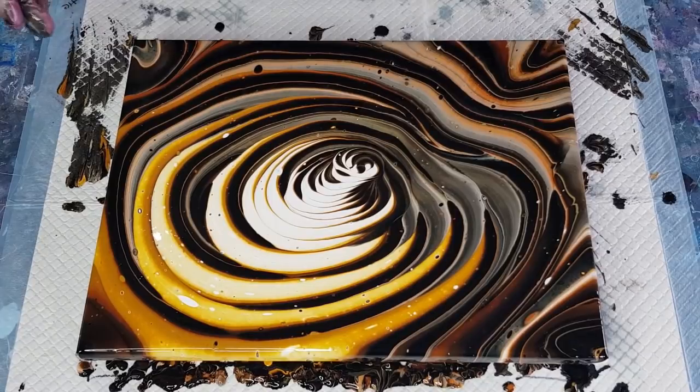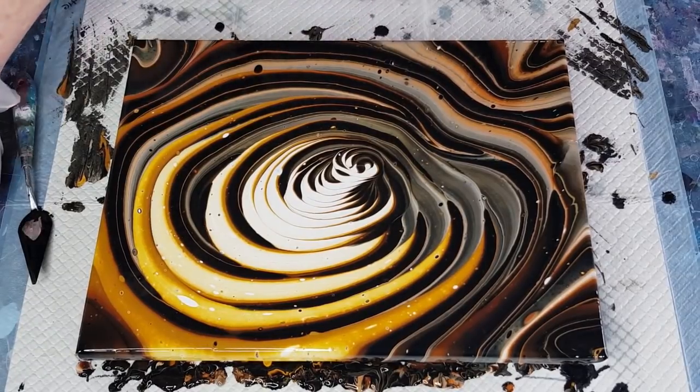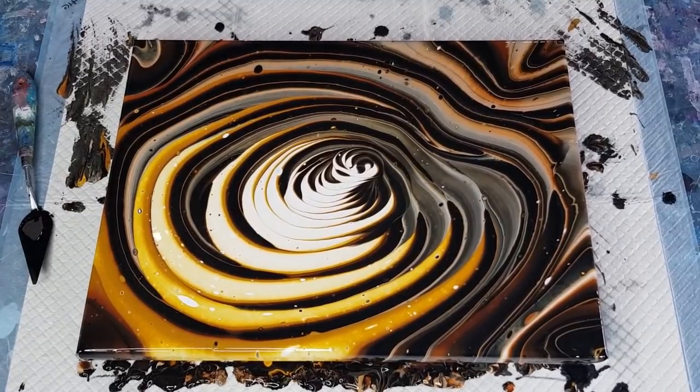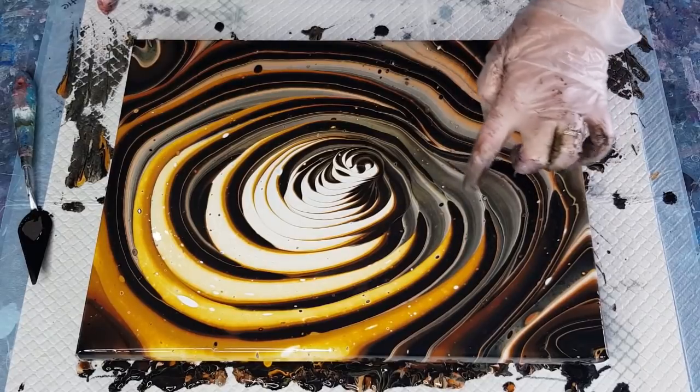I'm not going to torch it because more cells are going to pop up. What is that — a little blob of something? Let's add just a touch of paint and just cover that. You never know, right? Well, it's not as good as yours Katie. I don't think I like this yellow in there — the other colors I really like — and I'm not quite sure about that gray.